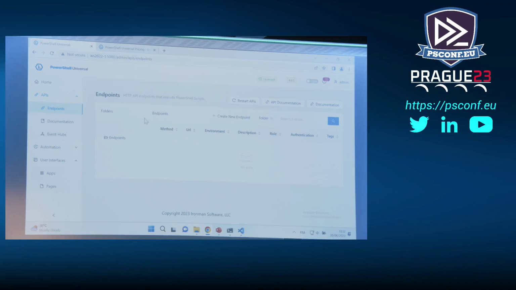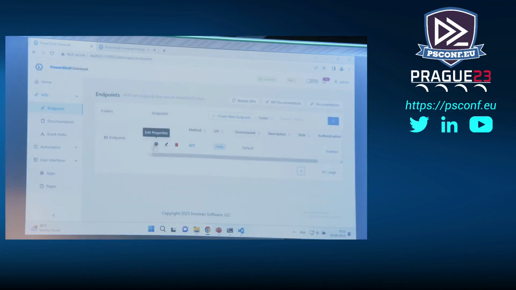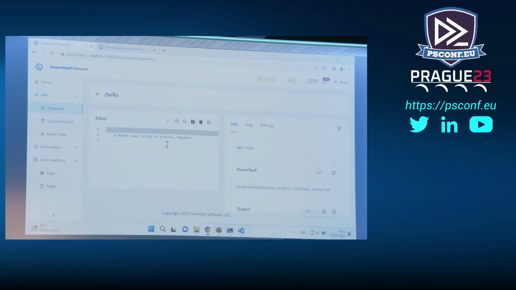If we want to create an endpoint, we just click here, create new endpoint. And in the URL, you type, let's say, hello. Then we are going to edit details. This is the script we want to execute when a user calls our route. The route is just hello.